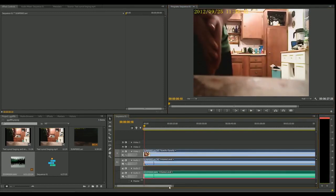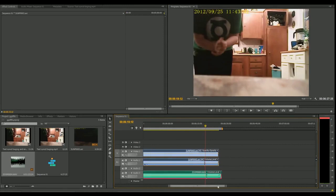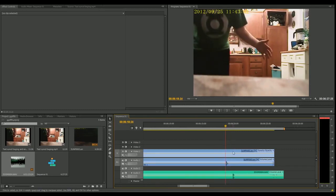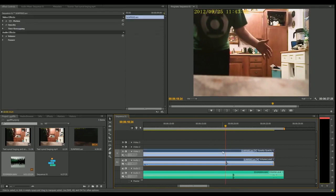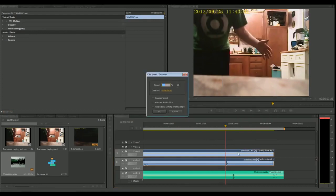Bam, clap. Let's go all the way to the part where it's unsynced back here. And what we're going to do is you can do this to the Zoom, but I highly recommend that you do this to the Q5. So if you had a video, or anything that you need synced up, do it to the Q5 rather than any other audio clip or video clip. But, you know, that's my personal opinion. So you get right here, and if you notice, the Q5 is faster than the Zoom H1. So you need to slow down the Q5.